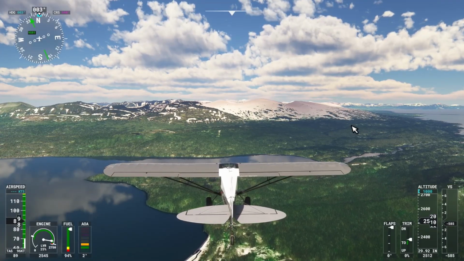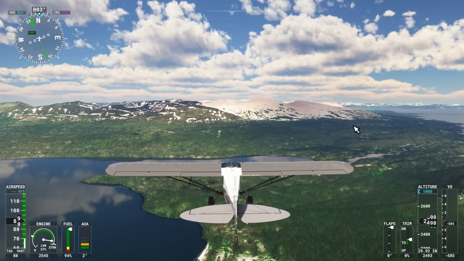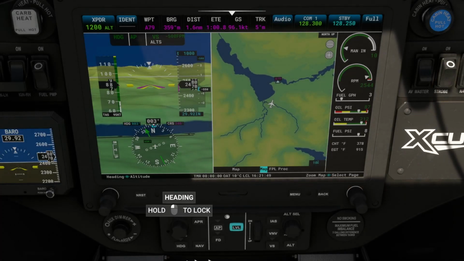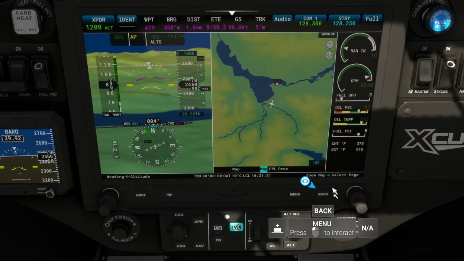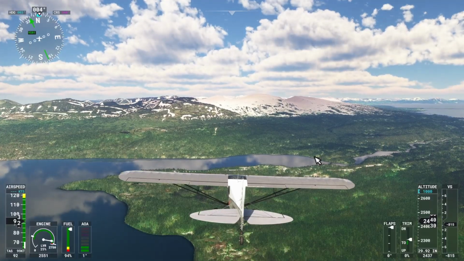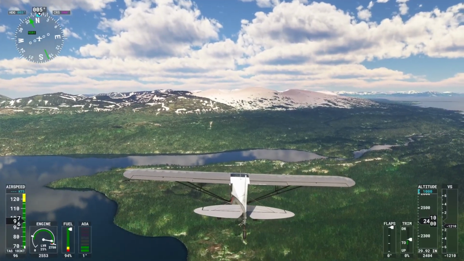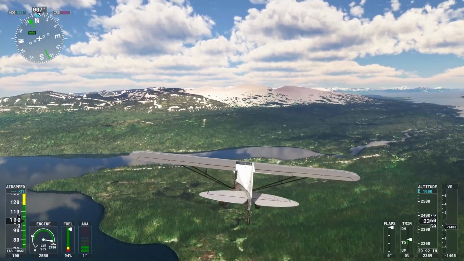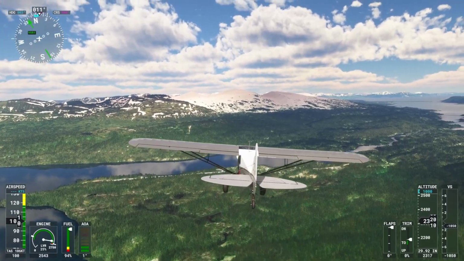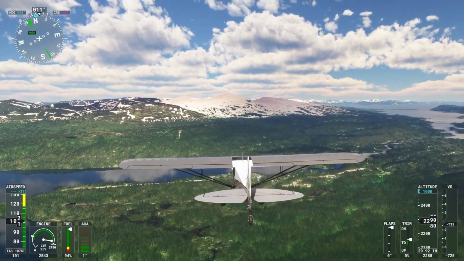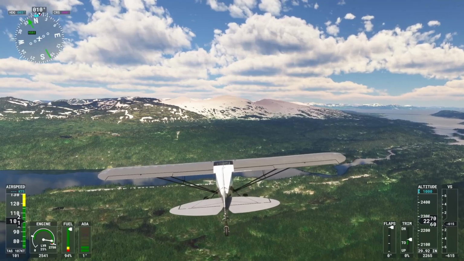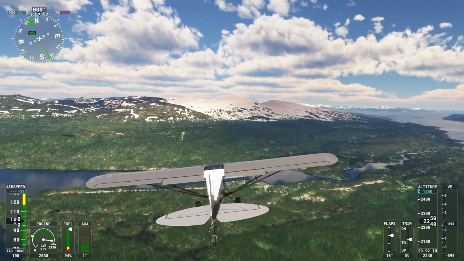Let's hand fly the airplane, so autopilot off. And we're going to give ourselves some flaps.